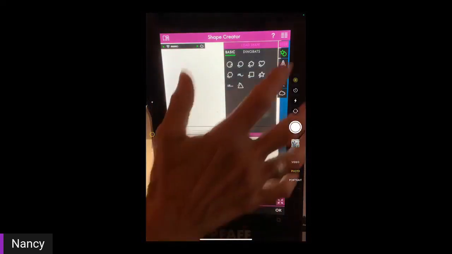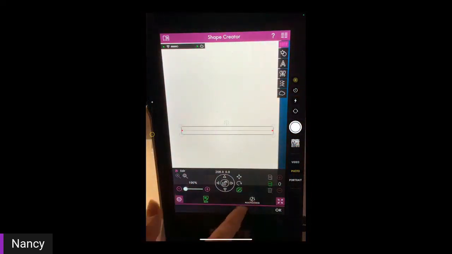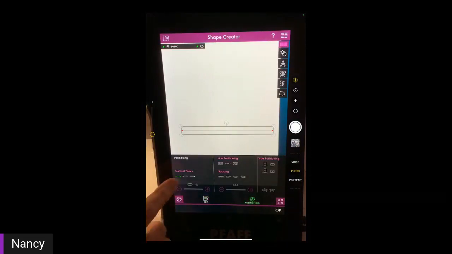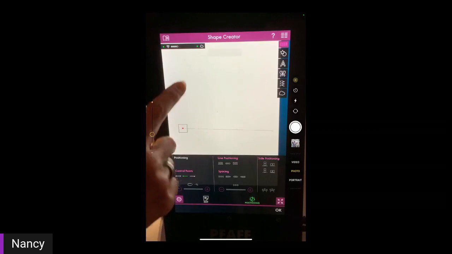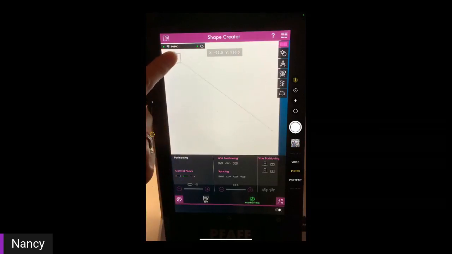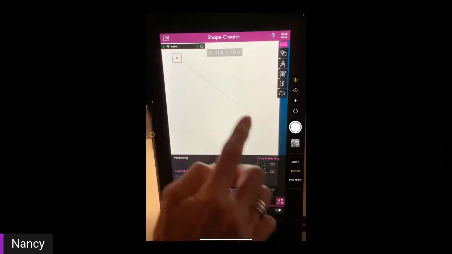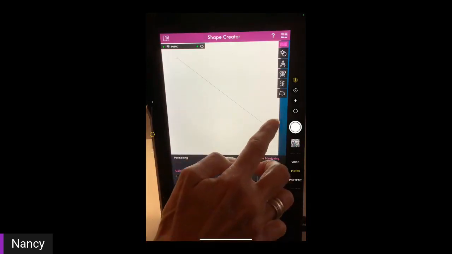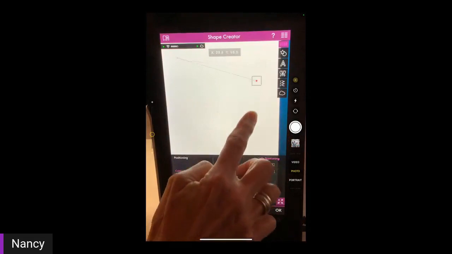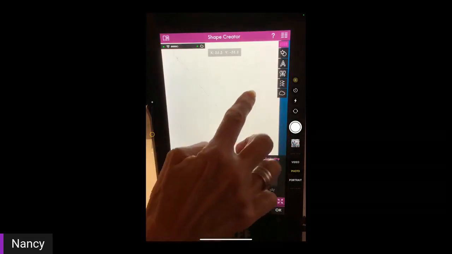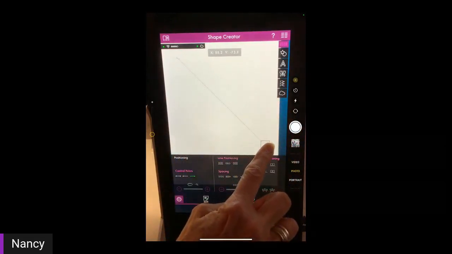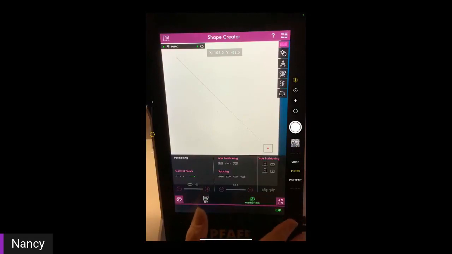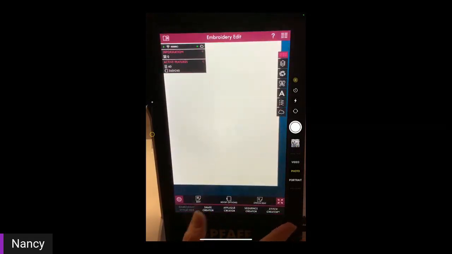Now the straight line, you can go in and you have different control points. If you touch the second one, you can make a ray. So if you wanted to make, for some reason, a line of stitches going on an angle, you would choose that one or this one. So you can have it on any angle that you like. So the control points are a lot of fun to play with.